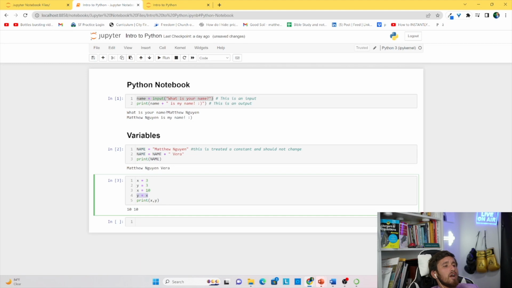So as you can see, variables might be a little bit tricky to grasp at first, but just know that in order to keep track of your variable, utilize the different numbers on your code so you can notice where the variables are changing. And if you need to make a variable a constant, like I said before, and you want to make sure it doesn't change, you can use a naming convention with uppercase letters to indicate that you do not want this variable to change. And that is that.